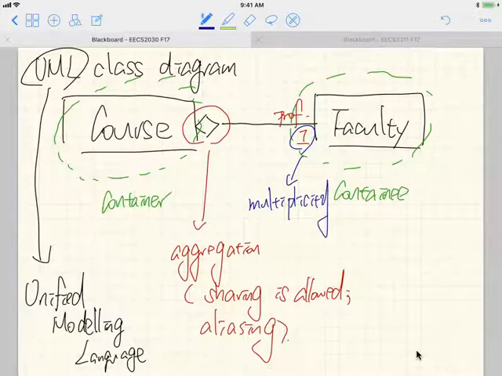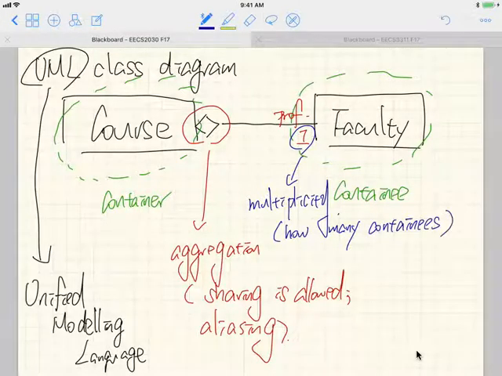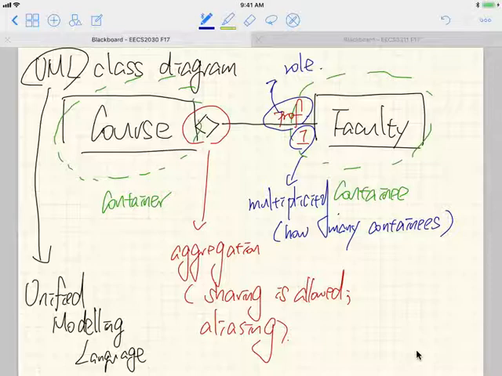It can be any number. It can be 1, can be 2, it can be 3, or can be more than 1. Okay, you will see in that case in just the next diagram. So the multiplicity is just about how many containees can be contained. Okay, and then the English word over here is called the role of the containee. In this case, we are saying that each course has exactly one faculty object as its prof. That's how you read it from the diagram.